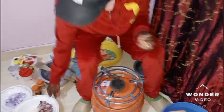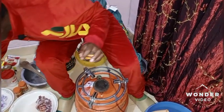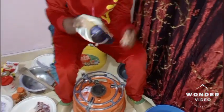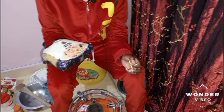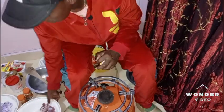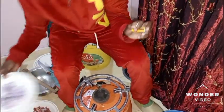Today I'll cook macaroni cheese. I have this macaroni. We have some meat here, some onion.